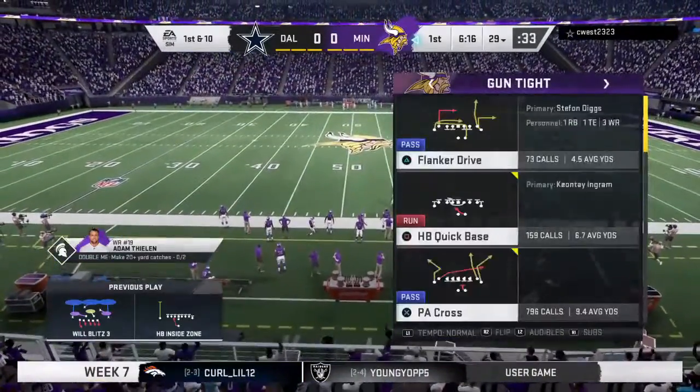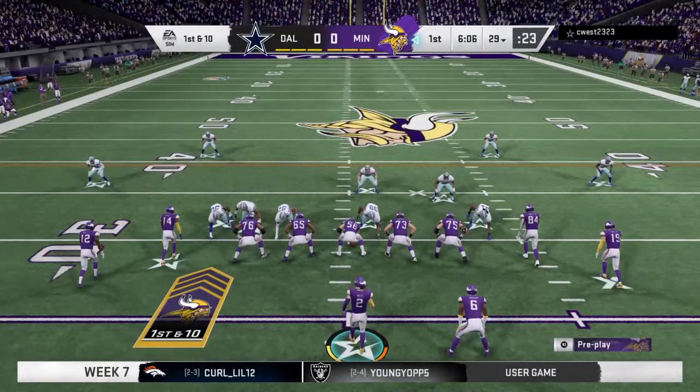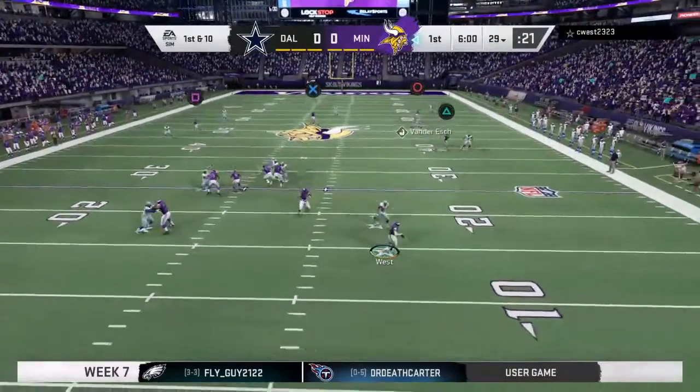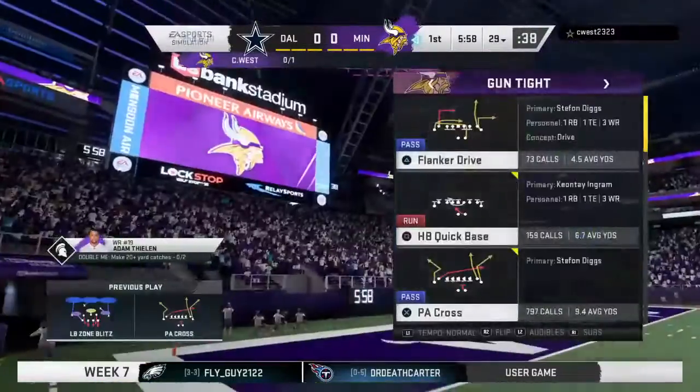2nd and 1, and people want to run the football. This is where every back in the league is supposed to do exactly what we just saw there. Pick up the first down. Watch the slant. Watch the slant. Off play action. West. And he just gets rid of it. Throws it away. A wise move there.